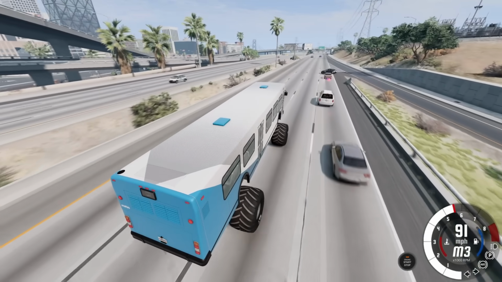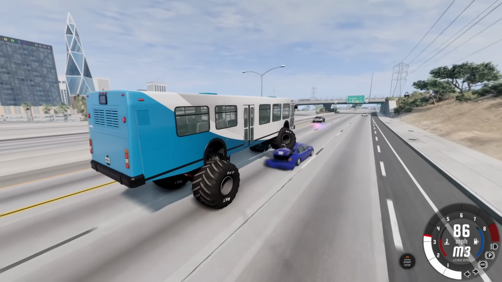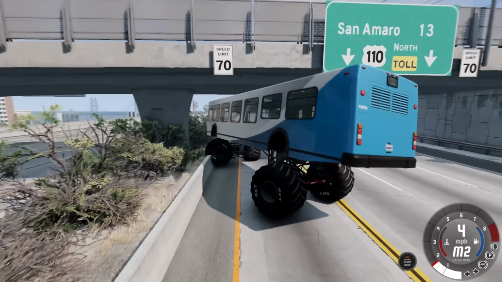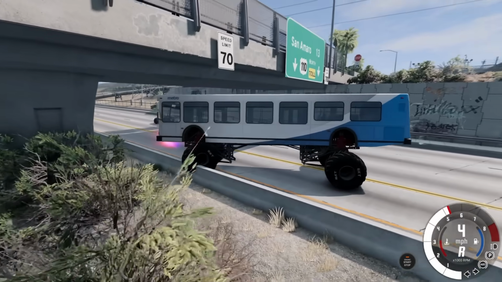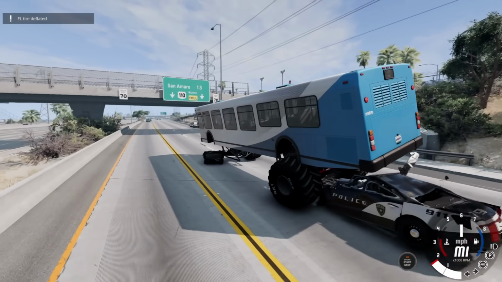Let's turn on rear steer real quick. Oh man, we almost drilled that cop. All right, let off a little bit. Boom, just roll over him. Steer back into... Oh, wait. I actually broke the suspension that time. Oh, there goes a tire. It broke and it was just driving sideways.